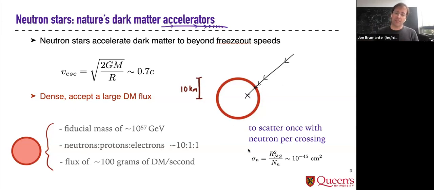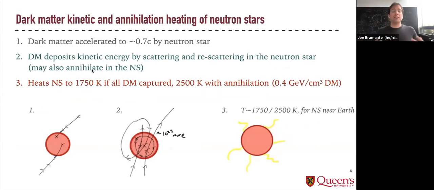And because the neutron star is so dense, the optically thick cross-section, or the cross-section at which we'd expect dark matter to scatter once with the neutron star, if it has some sort of nucleon scattering cross-section, is about 10 to the minus 45 centimeters squared, which is quite competitive or on par with the sensitivity you think about for a modern direct detection dark matter search. And so something I've thought about with my collaborators in the last 5 years, and we're still developing, is how I can think about dark matter as something that can be sought out using neutron star temperatures.